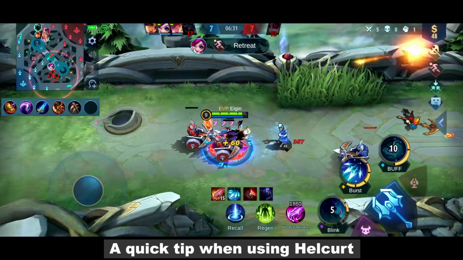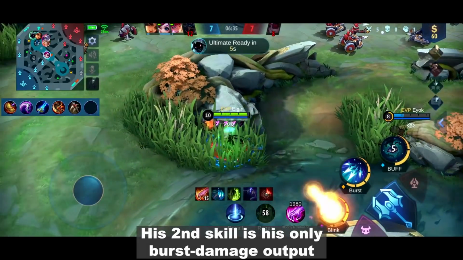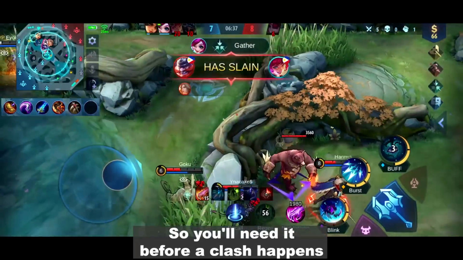Effective when using Helcurt. Always have stacks ready. His second skill is his only burst damage output, so you'll need it before a clash happens.